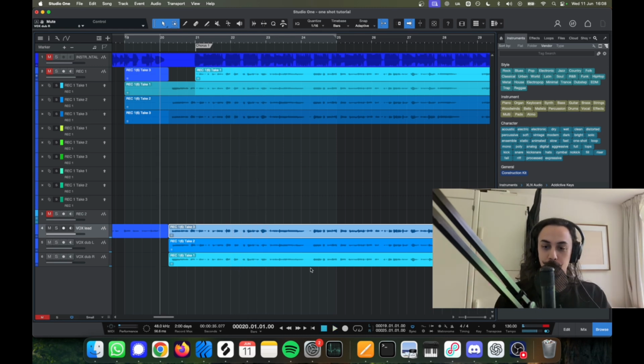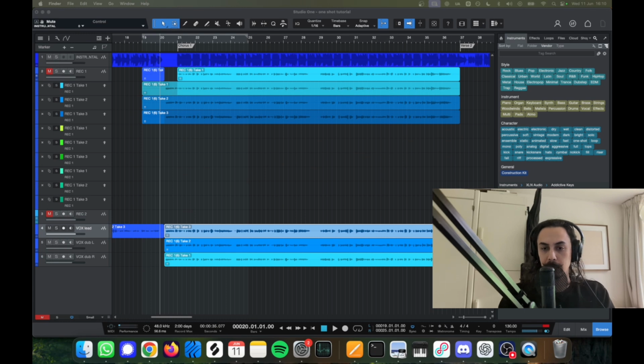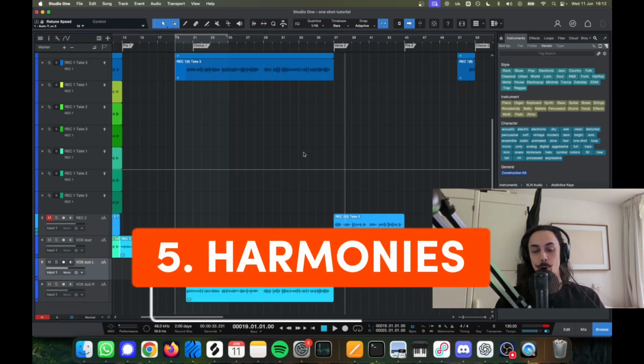It's like a whole group of people singing. It's what a chorus is called, I believe. Now with doubles, again, it's quite important that you really sing the same thing as the lead vocal. So the timing should be the same and the pitching and melody should be the same. Of course, as similar as humanly possible, but if you really have a tight double, then it can really make the whole thing sound more powerful. And if it's not that tight and not as similar as the lead, it's going to sound a little bit messy.